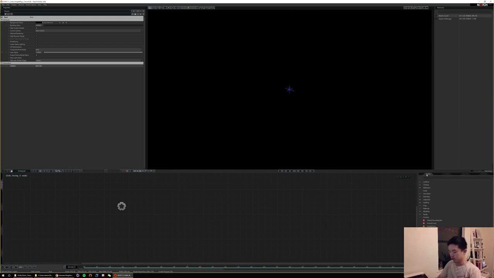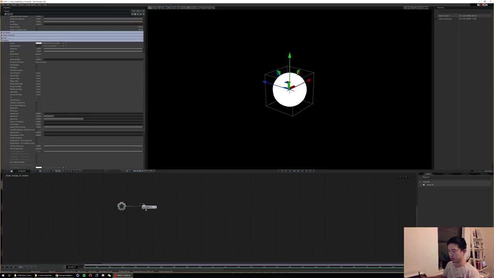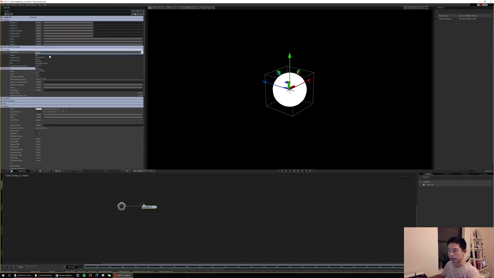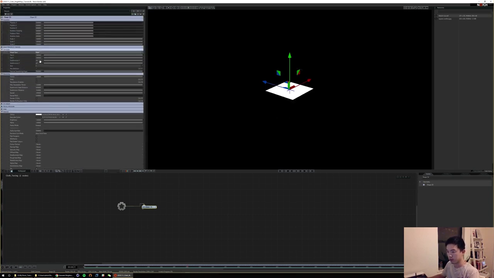Although this is the first tutorial that I'm doing, I'm not going to go too much over keyboard shortcuts here. I'll probably point out a thing or two, but mostly I'm going to focus on weight maps. So let's start with a plane. Let's use the Shape 3D node. Instead of sphere, let's go ahead and change this to a plane.